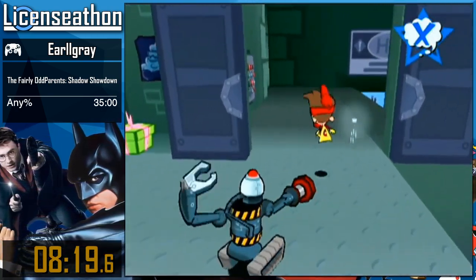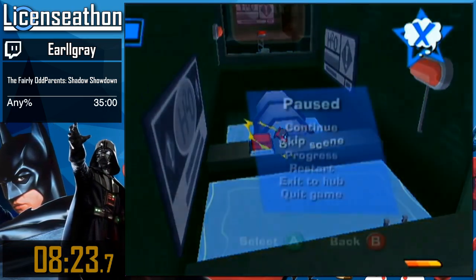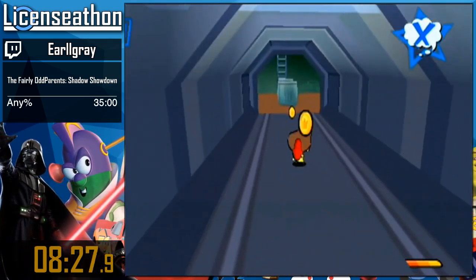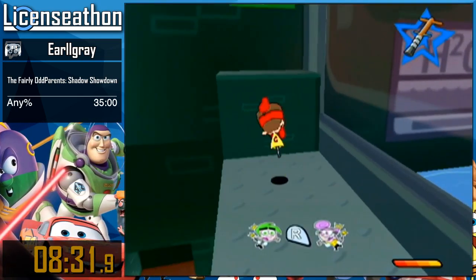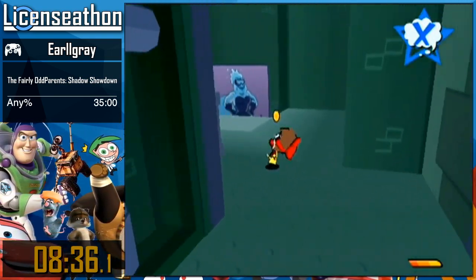You have to be careful, because if you skip that cutscene and then fall in the water, you will die still. The death trigger for the water is there until the water is absolutely gone. All right, so we're coming up to what used to be the hardest trick in the run, but is now trivial thanks to the infinite hover.